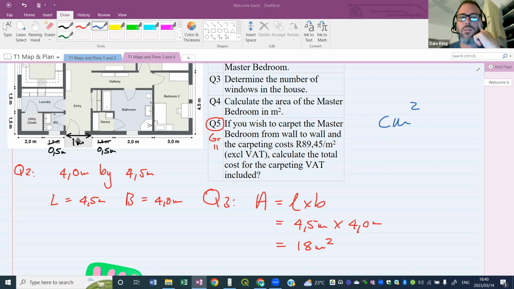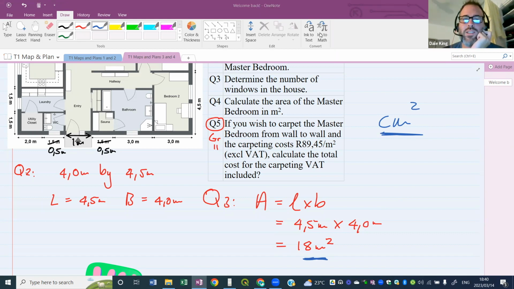We're busy working out some calculations based on a map or a plan, sorry, of a small house. I've just done the area of the master bedroom, which is 18 meters squared. But now we're trying to work out how do we change the 18 meters squared into centimeters squared. Now, some people are saying we need a conversion. You do not need to be given a conversion for this one. This is still working within the metric system. All right, so I need to go from 18 meters squared, and I want you to change the answer into centimeters squared. This is tricky.